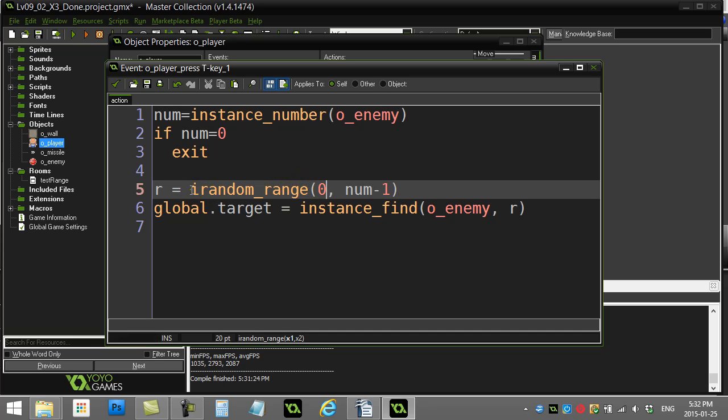So no more random. I want to just go up by ones. The next time, monster 2. The next time, monster 3, and I keep going. Now if I ever pass the number of monsters that are on the screen, I cycle back and I just go back to monster 0 again.